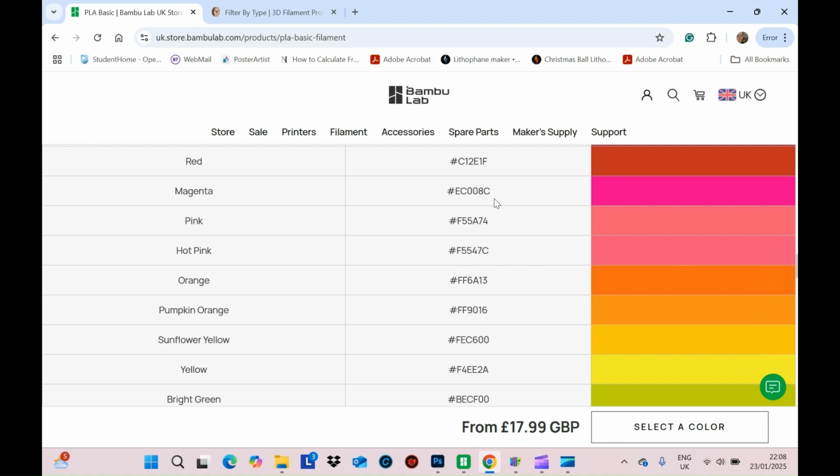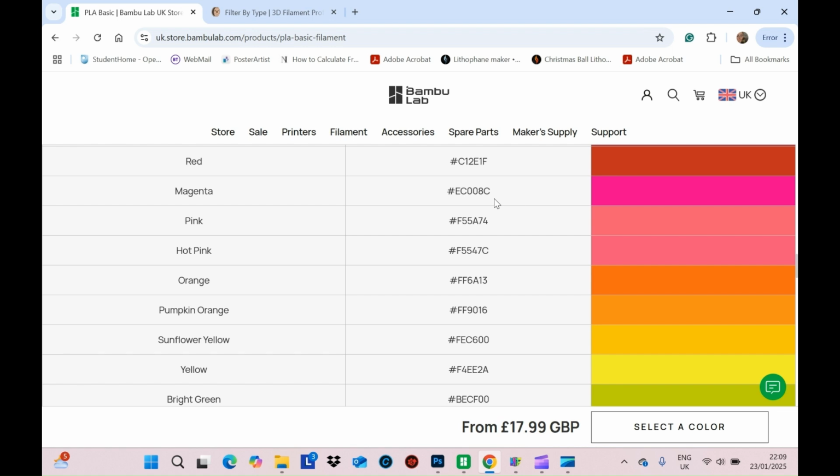In simple terms, hex codes are a 6-digit code made up of letters and numbers. Sometimes they're made up of just numbers or just letters. Hex codes are a universal way of describing a colour and are based off the red, green, and blue colour model, which has been around for many, many years now. It was used in the very early days of photography and things like that as well. So hex codes go back a long, long way.